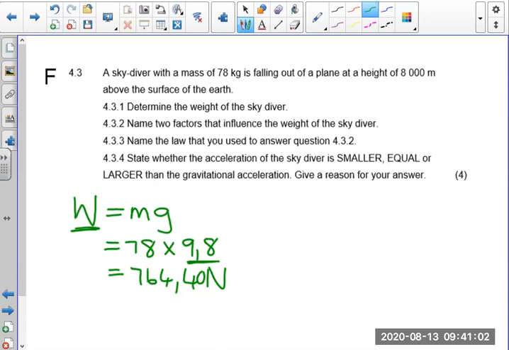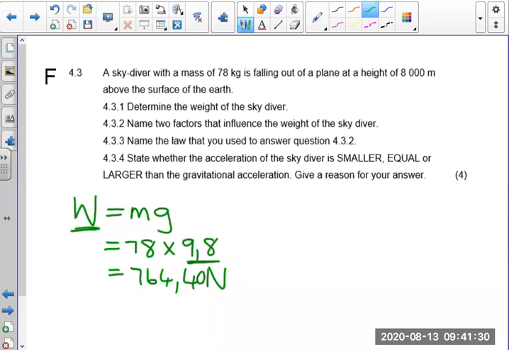Now, in this case, this skydiver is on Earth. What's going to determine the weight of the skydiver? Number 1 is the mass of the planet, so the mass of the Earth. And number 2 is the distance that this person is above the Earth. So on a mountain, your weight is going to be different than on the surface of the Earth, on the lowest point on Earth. But your mass, the kilograms, will remain the same.